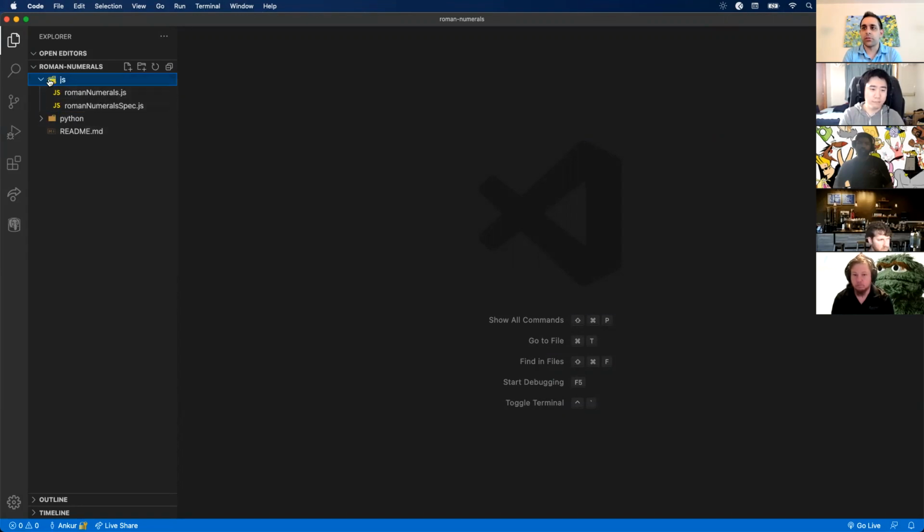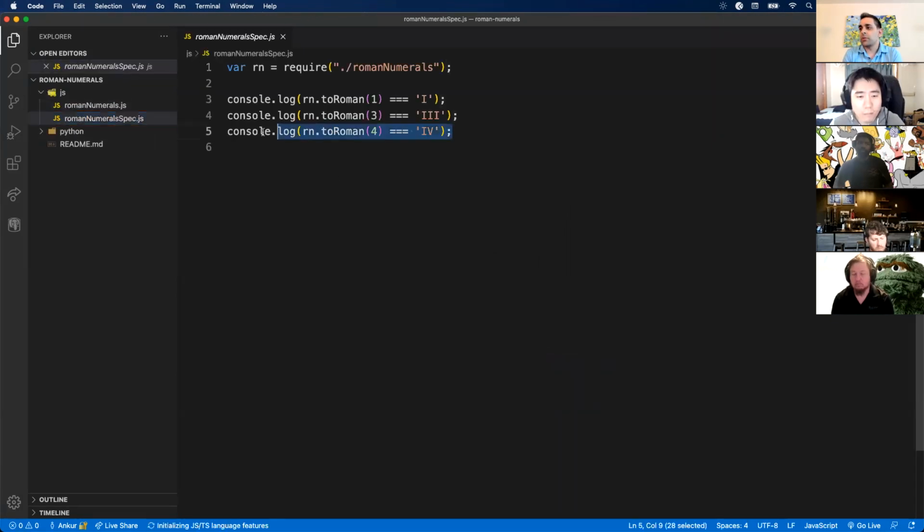Okay, but we're going to be coding this in JavaScript. So I'm going to go to the JavaScript folder and then open up the spec file. As we talked about, the spec file is our testing suite. Right now, we're just printing some stuff to the console, checking expected values versus what we get from our algorithm. As we progress, we're going to be creating real test suites that will run using Jest for JavaScript, and Python has a built-in unit test framework that we can use. But for now, we're just going to do some console logs. That's good enough for our needs right now.